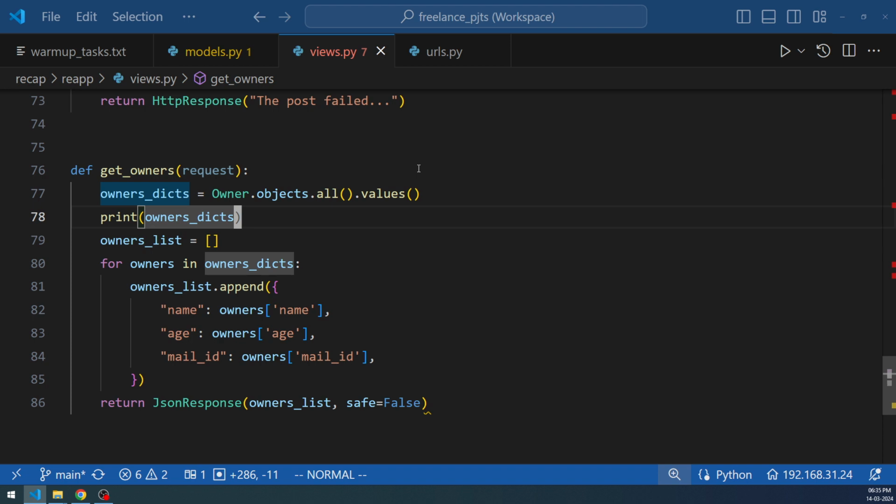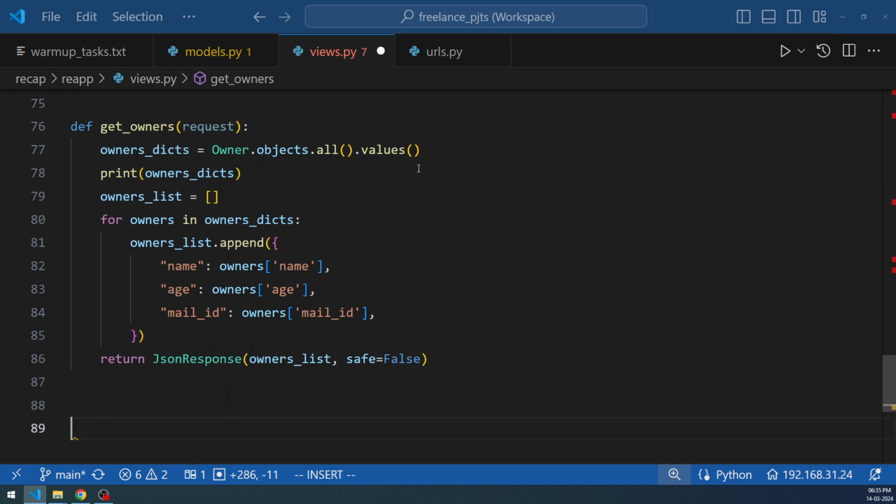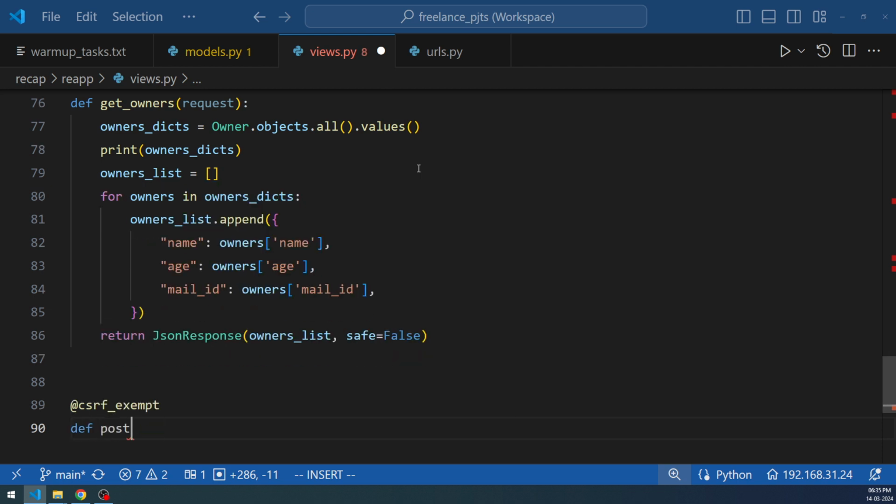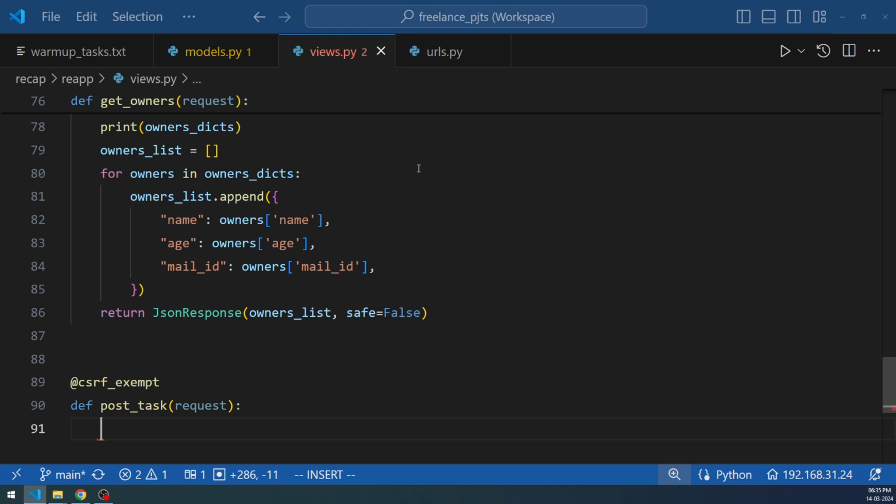Let us first of all create a post request this time, with CSRF exempt, and a definition post_task. So we are going to post the task. This is going to be a request that I'm going to send directly, and in the request I am not attaching any kind of slug. But think about it, there are two ways you can do this. Either you can attach the owner as a slug itself, so you can say owner here, and in the slug you can say owner 1, owner 2, etc., and you can do the post. Or the other way is that you can give the input of the owner name in the request itself. So let me do that first.